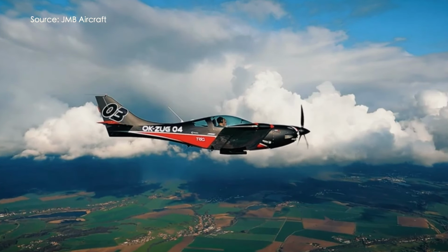In terms of performance, we obtain a very high speed of 340 km per hour at 4,000 feet for very low fuel consumption. This aircraft, thanks to its regenerative turbine, can consume around 25 liters per hour at 230 km per hour and only 35 liters per hour at high speed, 320 km per hour. So it's totally comparable to a very modern piston engine, like a ROTAX engine, for example. At high power settings, we consume 3 liters per hour of diesel less than a ROTAX engine. So it's a great innovation for light aviation, especially in very high speed aircraft like the VL3.